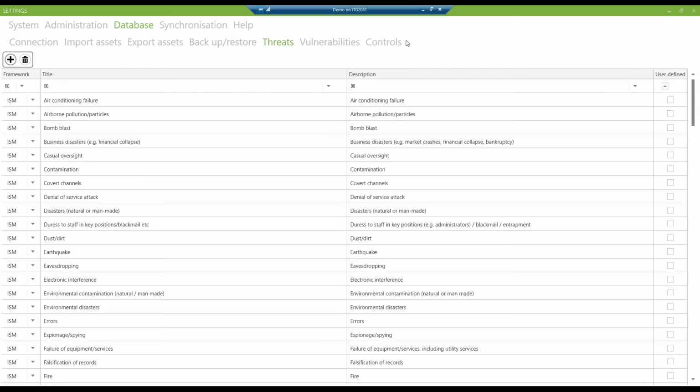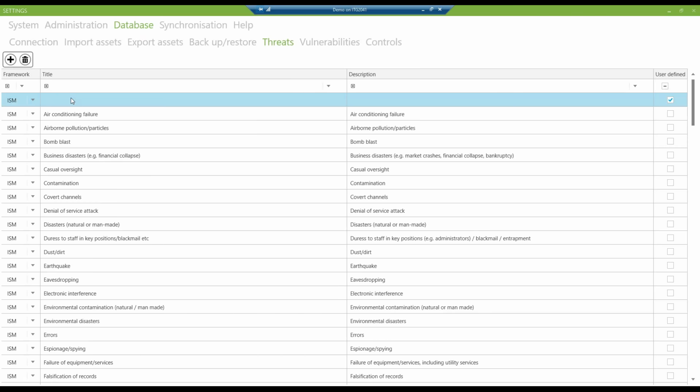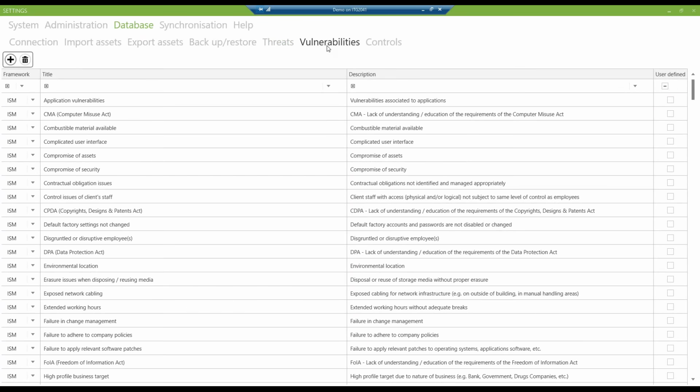The next three here are where you can start to really build on what is already available to you in vsRisk itself. So at the top here where you've got threats, you can then click plus at the top. It will then drop down a box here so you can enter in your own threats and vulnerabilities specific to your business. So you'll need to give your threat its title, followed by its description, and then these will then become available to you as you go through either the risk wizard or when you're going through the right-hand side attributes panel when creating the risk. The next tab along is vulnerabilities. This works in exactly the same way, again with its title and its description.